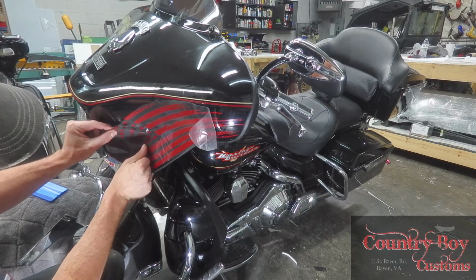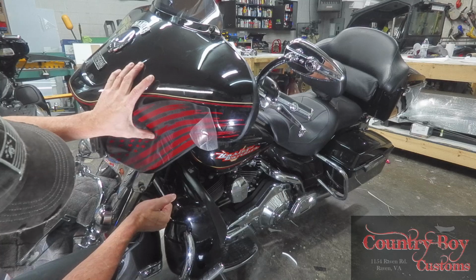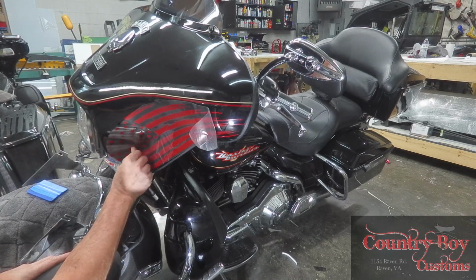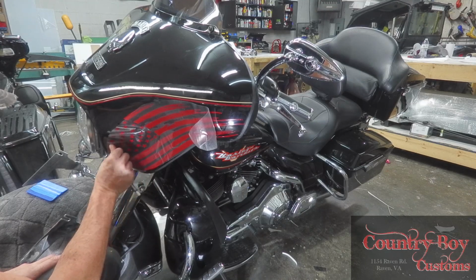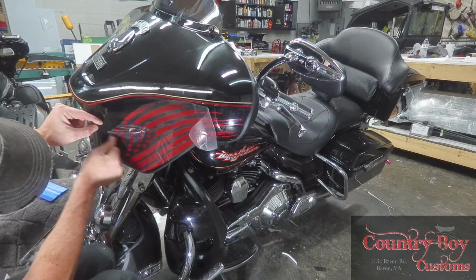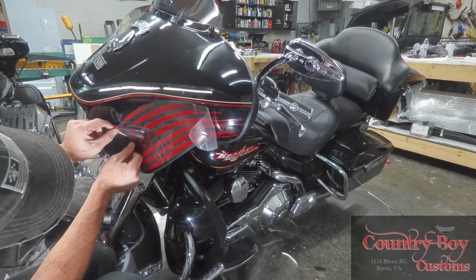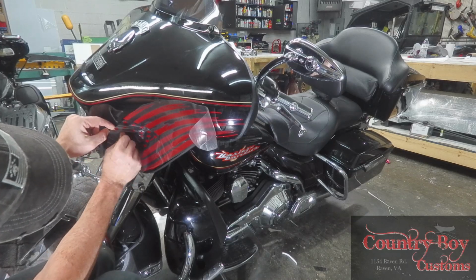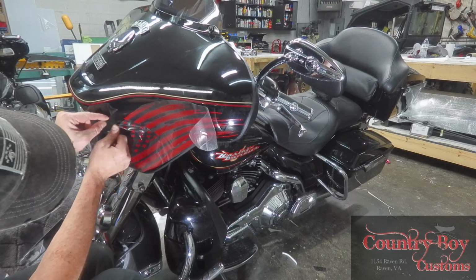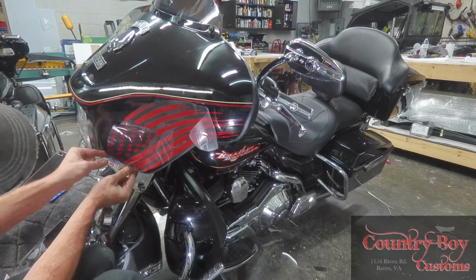Now your stars look like they're a little messed up. They are going to set wherever they set. You're not going to be able to make them line up, with the way this decal's made. So don't get impatient, and start working your stars in individually. If you notice a crease comes up on them, just lift them up and place them to where they need to be. Like here, you see I've got stars a little bit everywhere. I'm going to put this one here, this one here, this one here. Now we're going to start trying to pull some of them up and replace them.